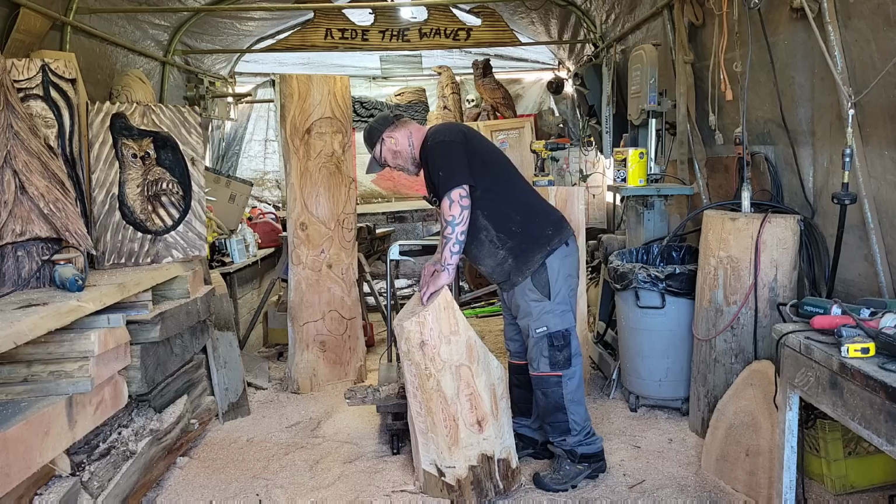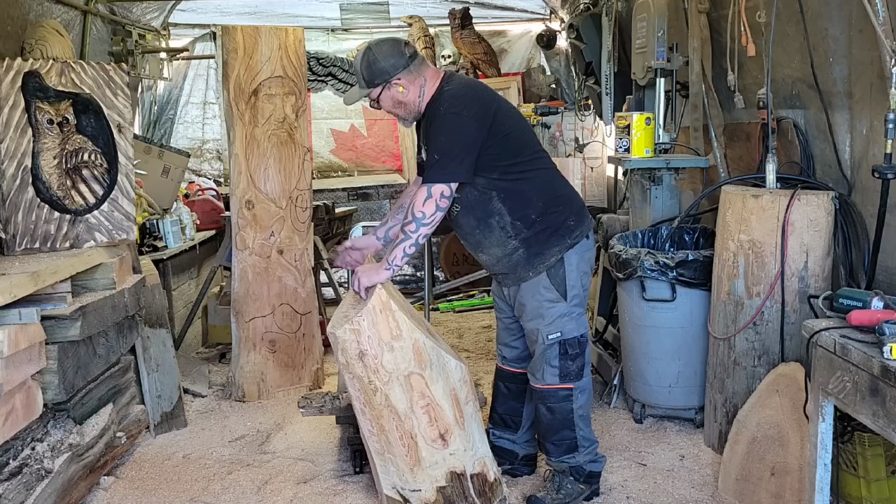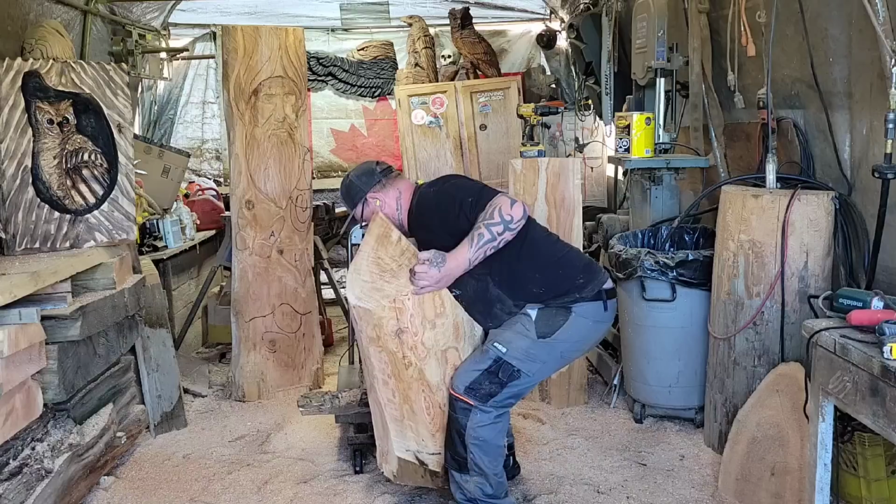Okay, so I got most of the skinning of that water wood. I always find it's better to do it before you start carving, because then you don't have to deal with it later. I want to get it up on the jack stand. Oh, that's a good 150 pounds.